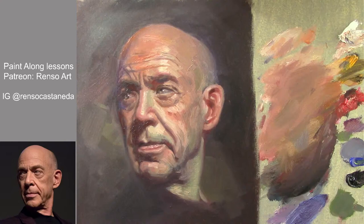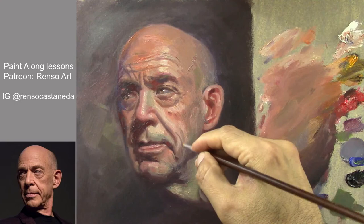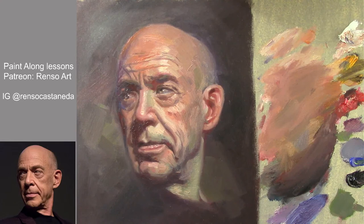Okay, more roundness over here. And I don't see the wrinkle on the face, on that side of the cheek. I'm missing this wrinkle here. Kind of here. Yeah. And another wrinkle here. I see more wrinkles on his face, but maybe that's too much.